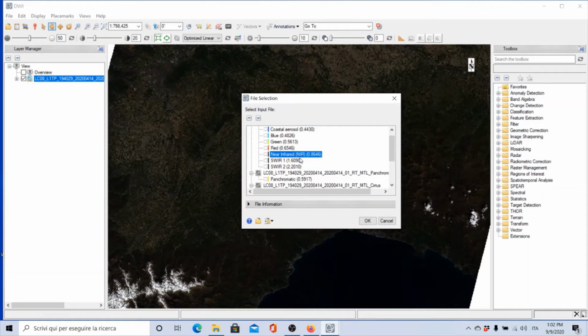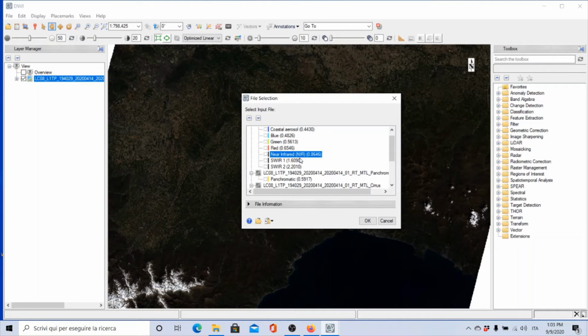Using this band, we know that we have two regularities: vegetation, if it is in an active phenological state, reflects a lot in the near infrared, and in the same band, water is a very strong absorber of electromagnetic energy coming from the sun.